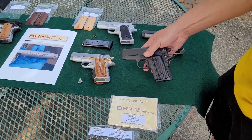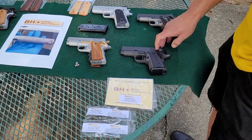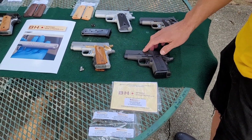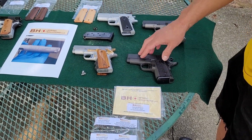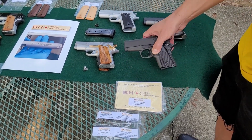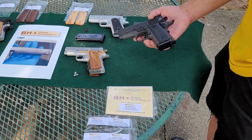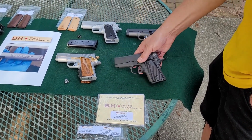Now this hunk of rock was one of our participants in our 6-way shootout and was disqualified after 14 rounds with the OEM springs. We failed to go into battery 3 times within about 10 rounds, and the outer recoil spring was spent at that point. We went ahead, re-engineered the outer recoil spring for this handgun, and I recently put 150 rounds through this hunk of rock. If it would have had our springs during the competition, it wouldn't have been eliminated for cause.